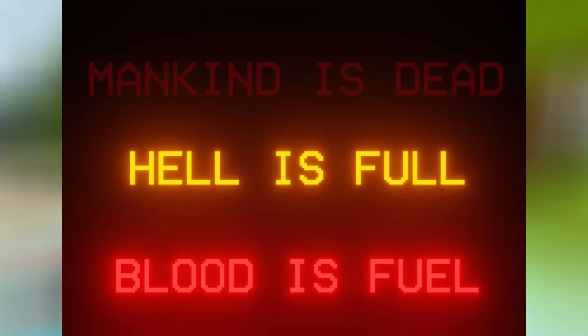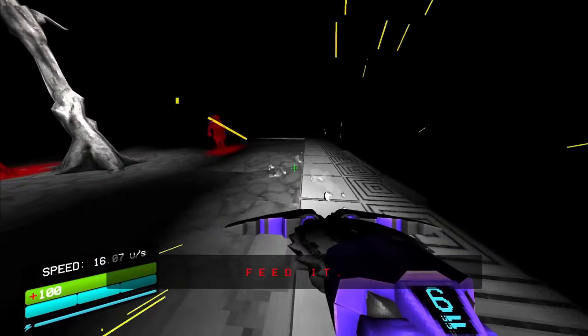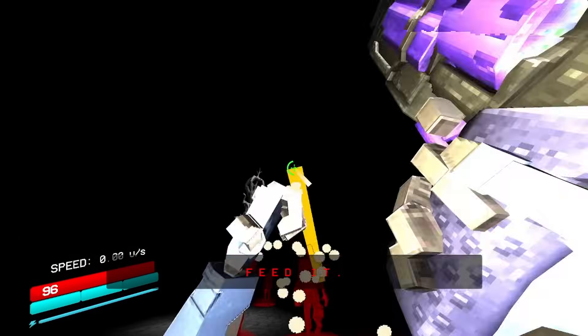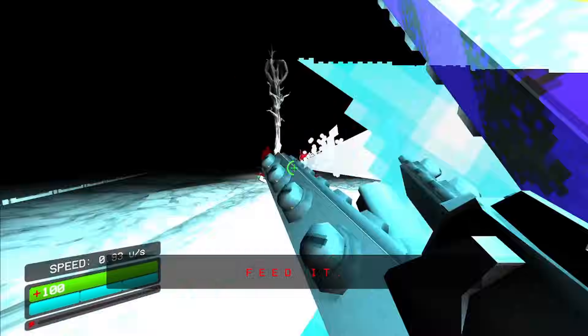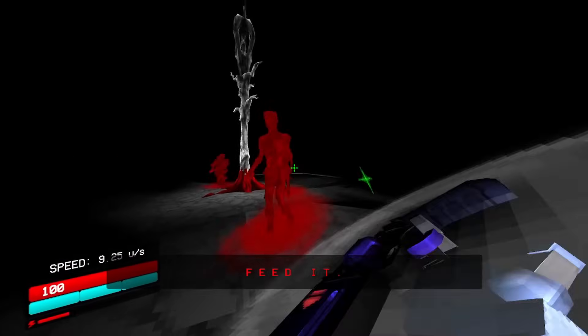In-universe, V1 makes energy from blood — that's where the whole 'blood is fuel' thing comes from. Let's say it's enough to output for all of its weapon systems. I don't know if it's enough energy to successfully charge these rails, but let's say this does work and there is enough energy being output. This could work.